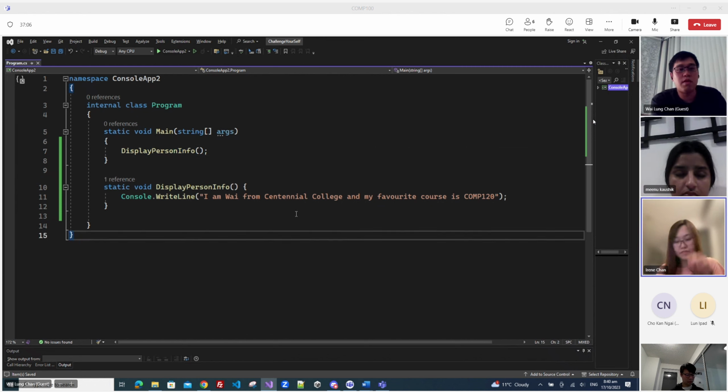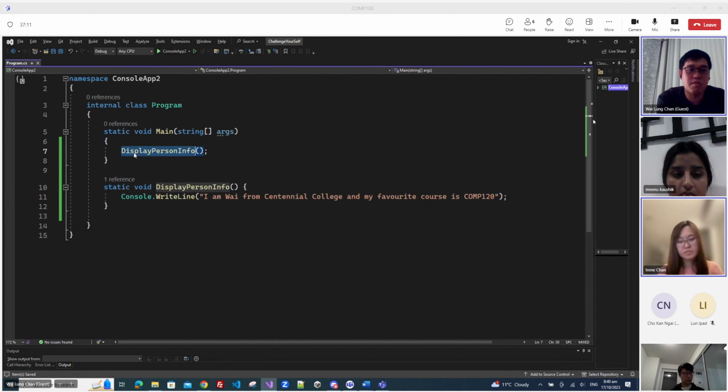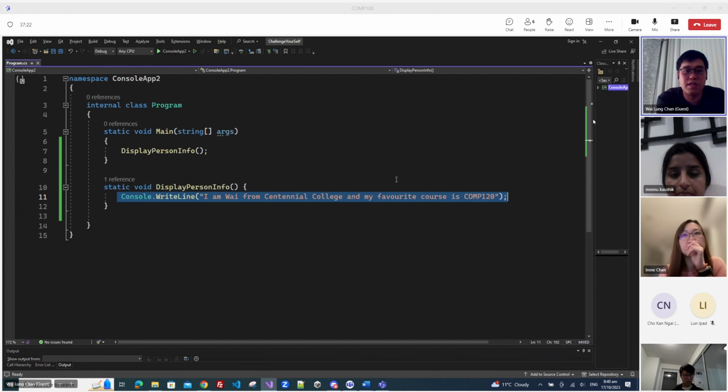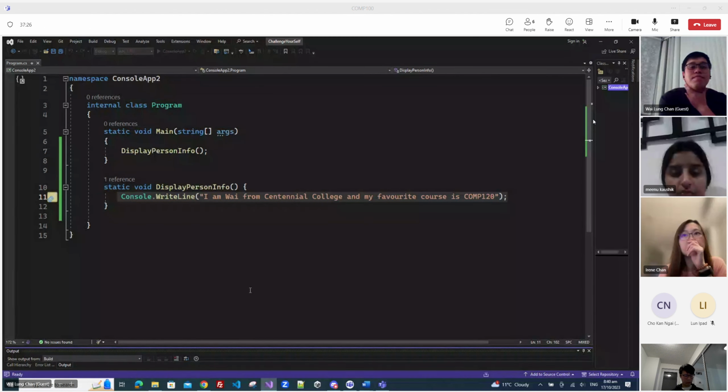So in the Main method, I call this DisplayPersonalInfo method, which is defined here. What I expect is to see this in the console. Let's check if it works.